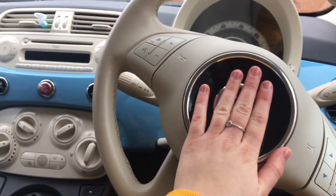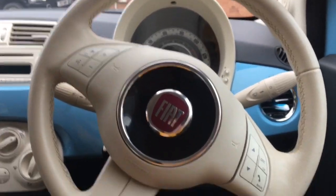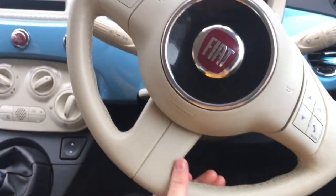And then obviously you have your horn, just over here, and I just think it's a really neat steering wheel. It's really lovely, and I got it in the nude, which is really lovely.